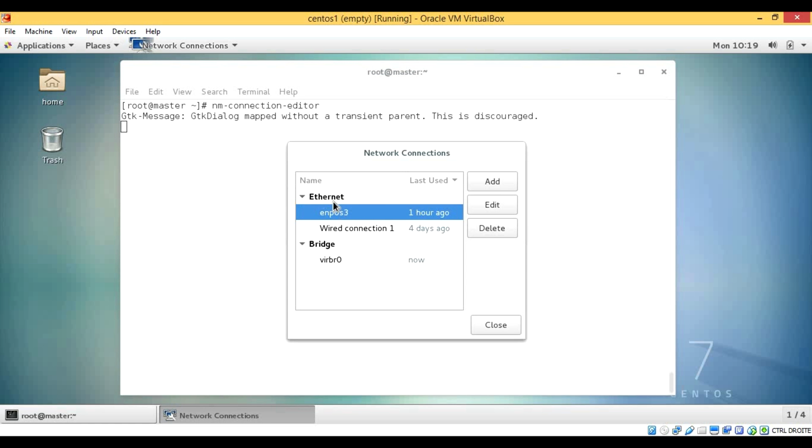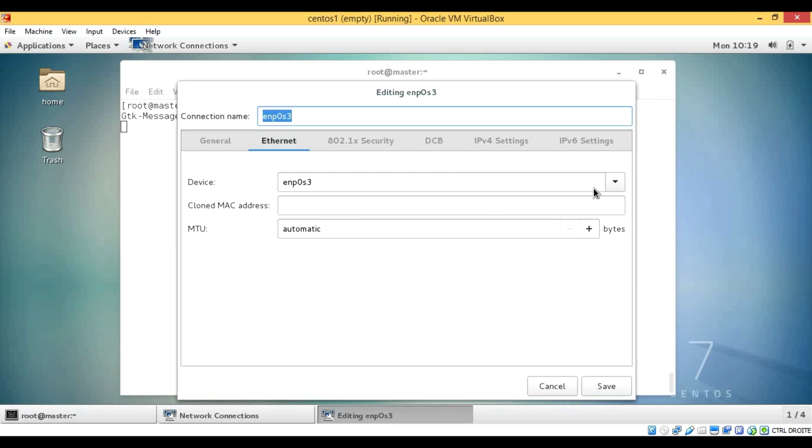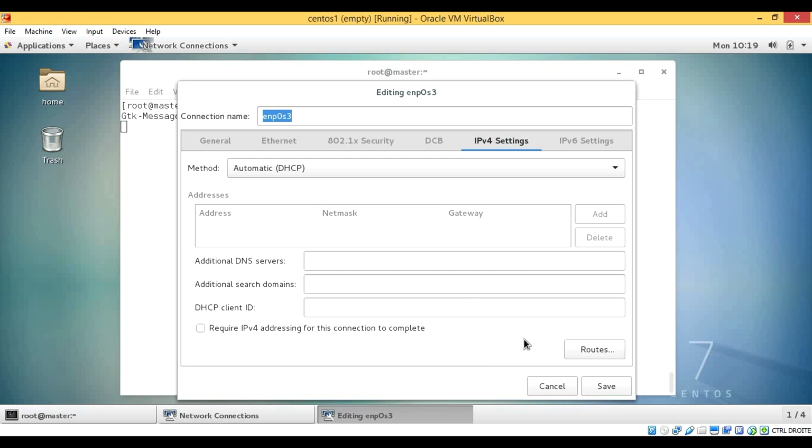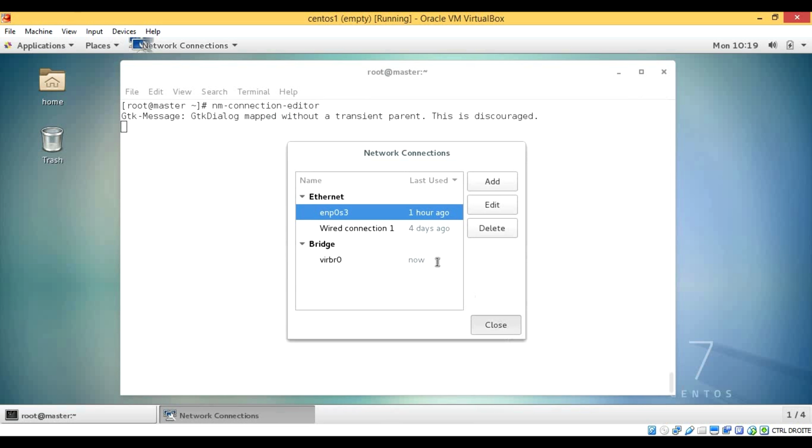In this case, I have an Ethernet connection and a bridge. I can click on my connection name here and see the details of the connection, which device it's using, the MAC address for that device, and if the connection is bound to that, or just the device name. I can see what the IP information is if that's set up, and so on. I will close out of here for now.